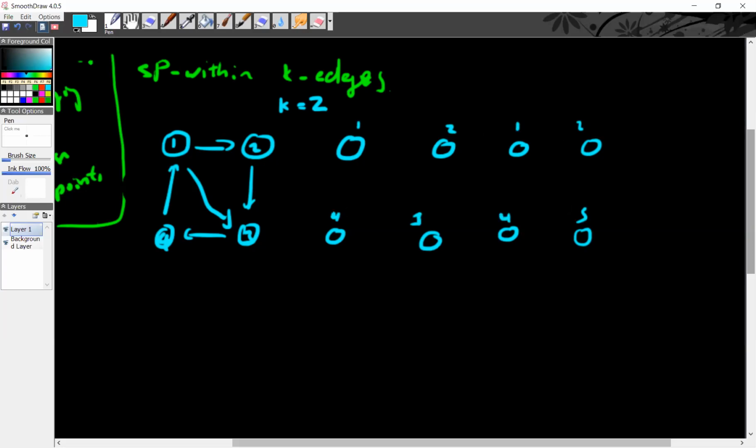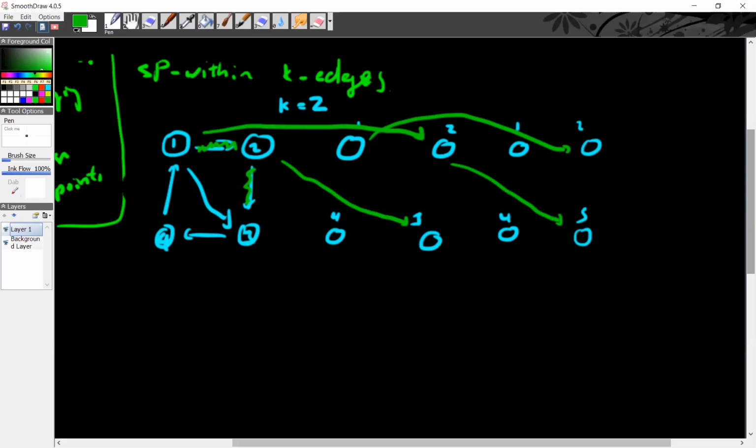Now, if you look at these edges, if 1 is supposed to point to 2 in the original graph, I need you to get the new graph to stop doing that. So you need to remove this edge. And what you need to do instead is point 1 to the next 2. And rinse and repeat this. So 1 points to the next 2, right? And if 2 points to 3 in the original graph, I need you to get rid of it. And now 2 points to the next 3.